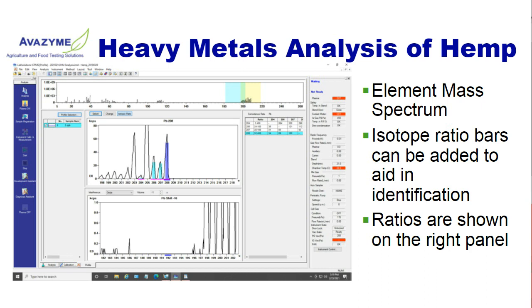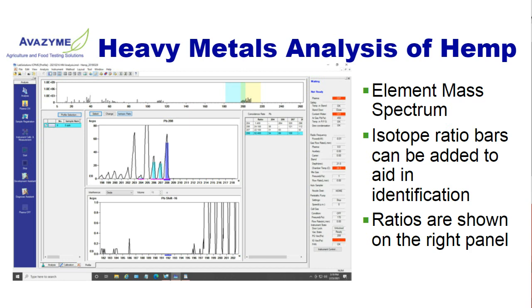The yellow and blue areas are the areas of interest that we're in, and the center frame shows the individual ions, and I have what's called an isotopic ratio selected there, so it's giving me a color-coded illustration on the peaks to show me what the natural abundance should look like for that ion, so that I can use that to help positively identify it, but also give me an idea if there's another interference or something, which I can investigate on the lower frame, and I can choose several common variants to show there to investigate.